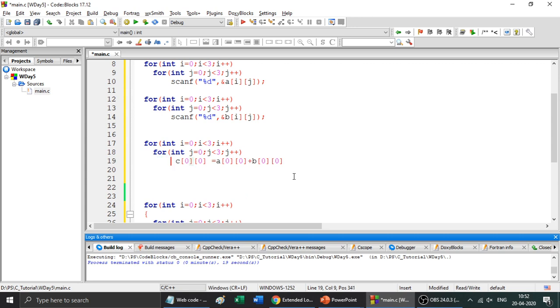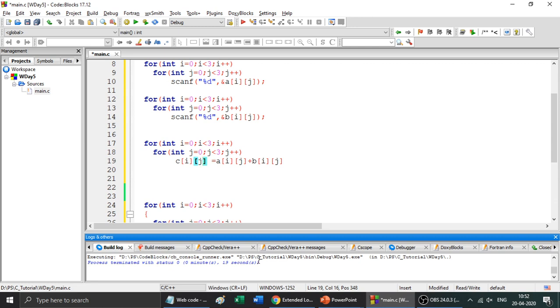Next time, when it executes, it should add 0 1 plus 0 1 of similar value. So what we can do is replace this again with i and j. So that's it.